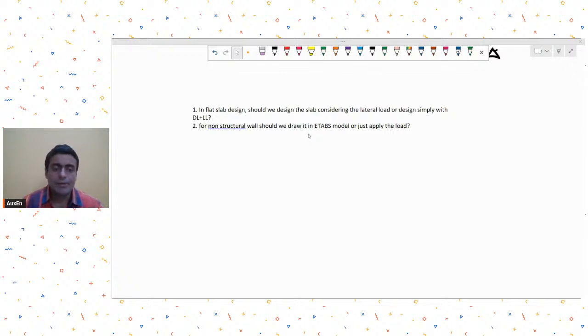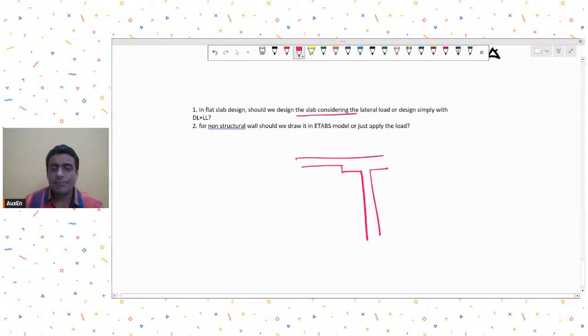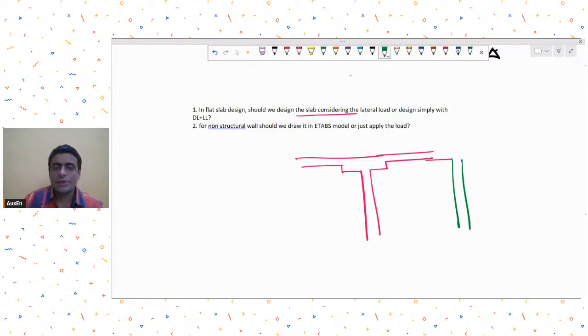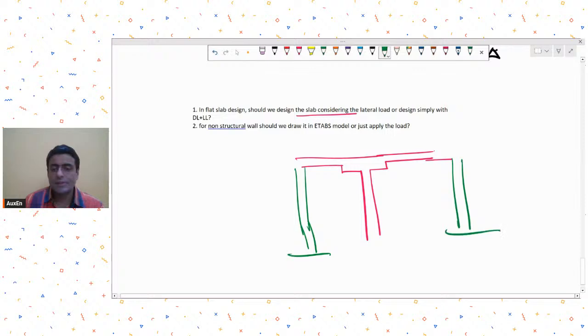So then the problem is similar to the gravity column problem that we were discussing, that your flat slab column is not to be designed to take any lateral loads. All the lateral loads we will assume will be taken by your connected shear walls, and that's why in flat slab system you have to have shear walls added.